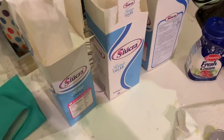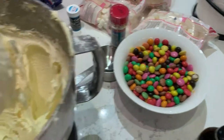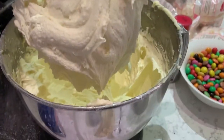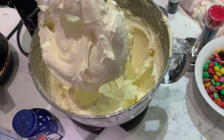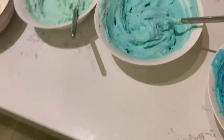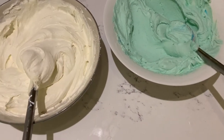Okay. A little bit of carnage, but I think we've got it. Nice, fluffy, whipped frosting. The place is trashed. I'm trashed. But here we are. Oh my god, icing is such hard work.